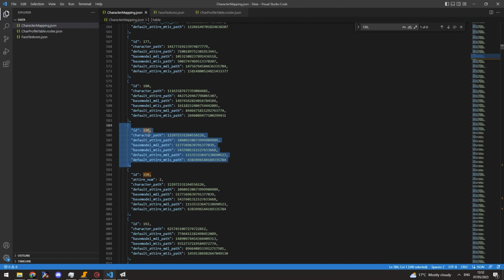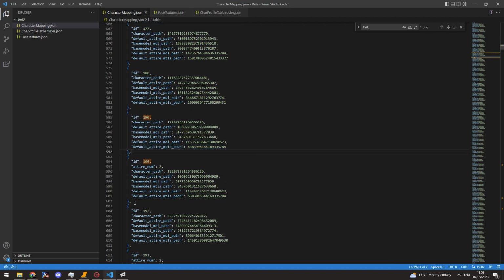And I know that's confusing, it's just the way that 2K are doing it. Looking at this file, you'll see that Benjamin has 2 attires, but this is not functional in the game, so maybe they're going to use it for something later on. And you can see that the attire number is 2, so that's attire 3.